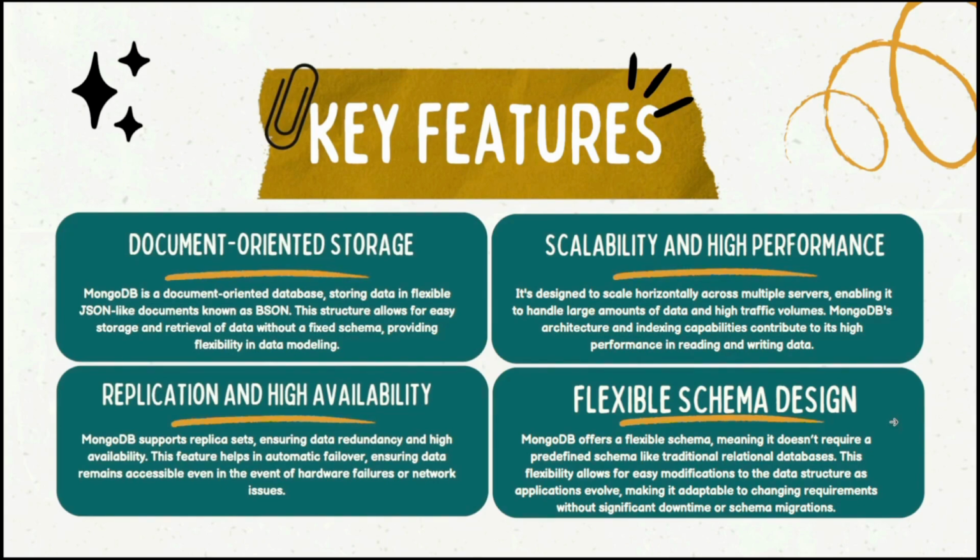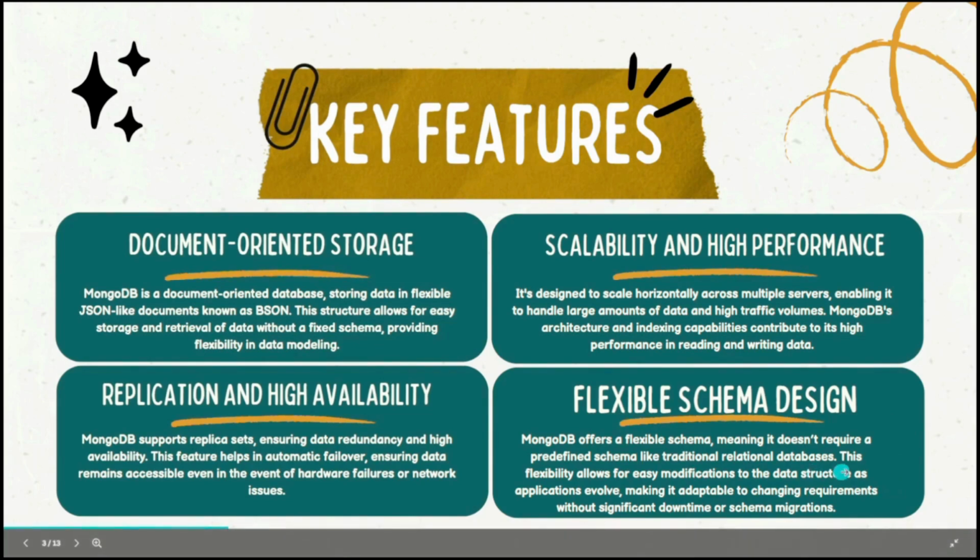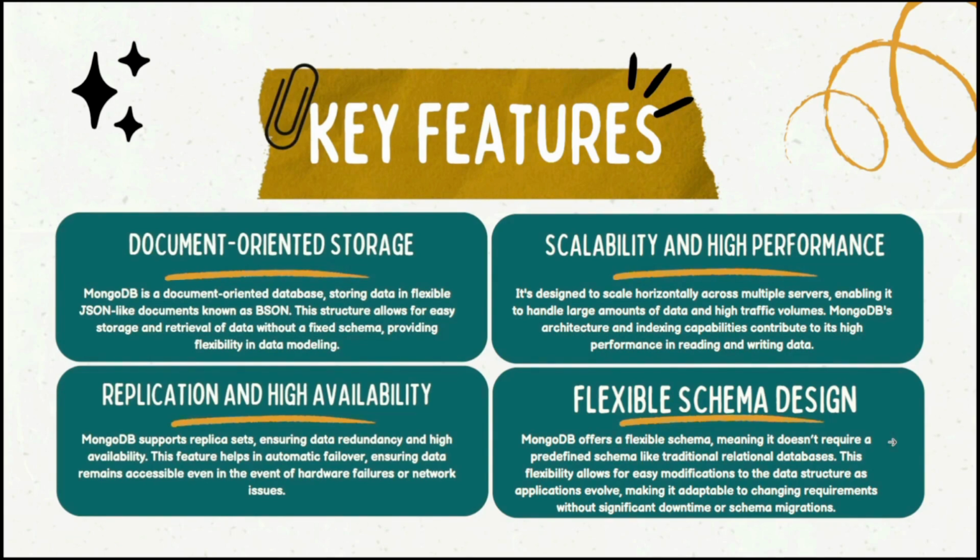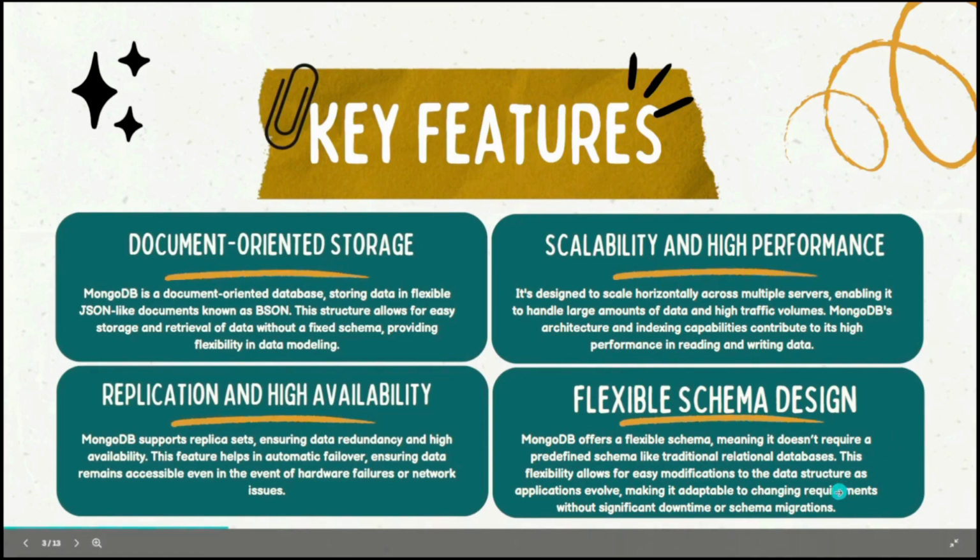So it's very beneficial, and this flexibility allows for easy modification of data structure as applications evolve, because in future obviously you would be having more data in your application. So for that you need some flexible database, right? The traditional databases often cause a lot of issues in these cases, and you have to pass null values to fill up those empty values, and a very big issue is caused. And that's why nowadays databases like MongoDB, like NoSQL databases, are used a lot. So it makes it adaptable to changing requirements without significant downtime or schema migration.